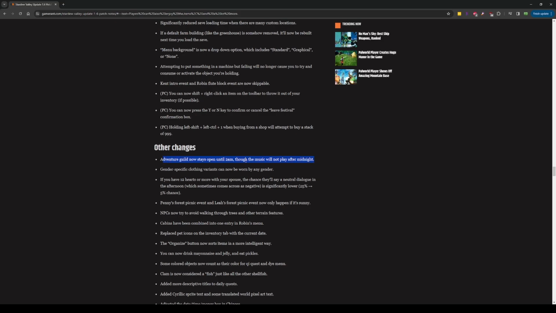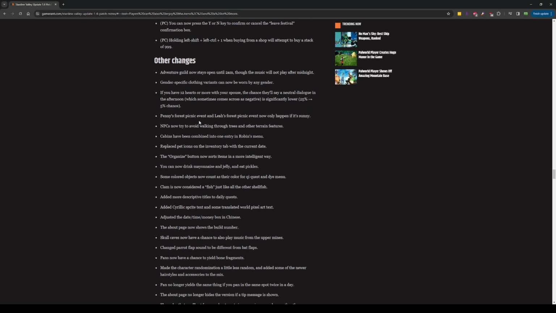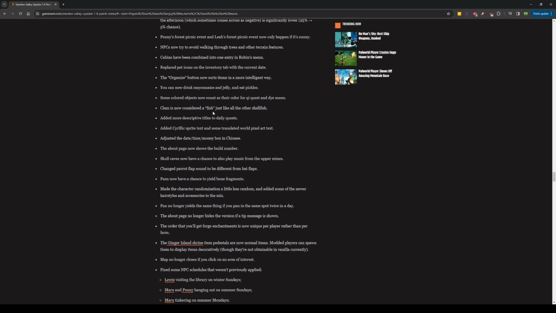Adventurers Guild now open till 2 a.m. That's nice. Gender specific clothing can be worn by any. If you have 12 or more hearts with your spouse, there's a chance they'll say something on neutral dialogue in the afternoon, right? All these little things can definitely be good. You can now drink mayonnaise and jelly and also eat pickles. All this type of stuff.